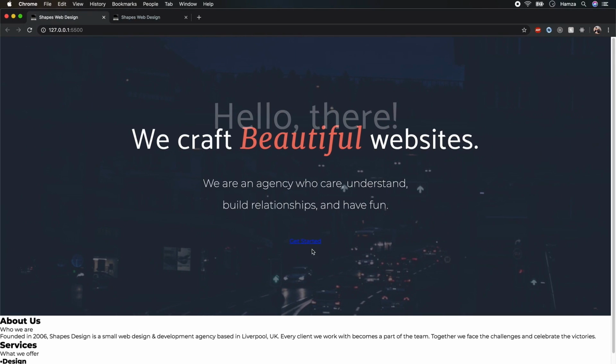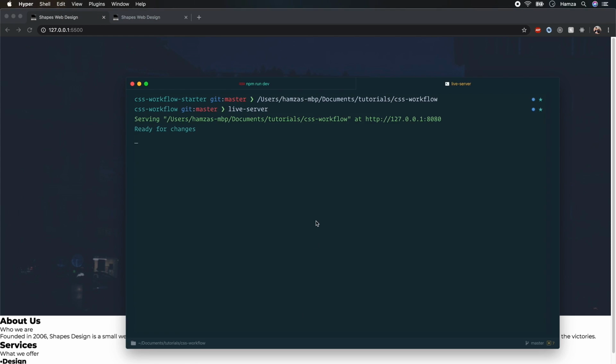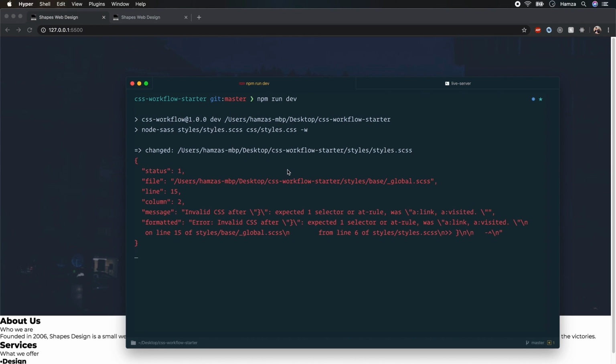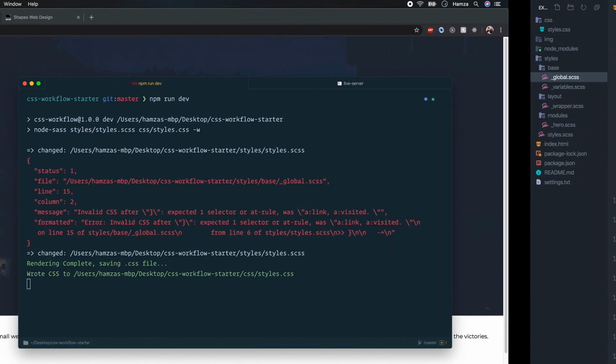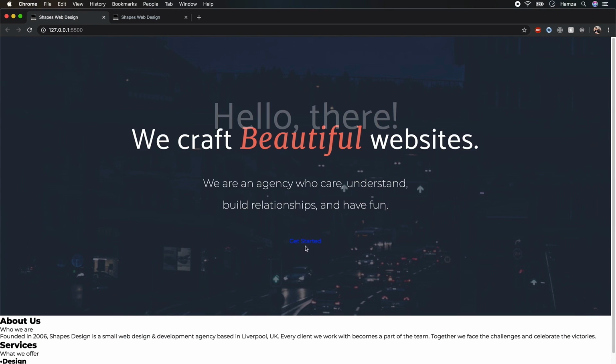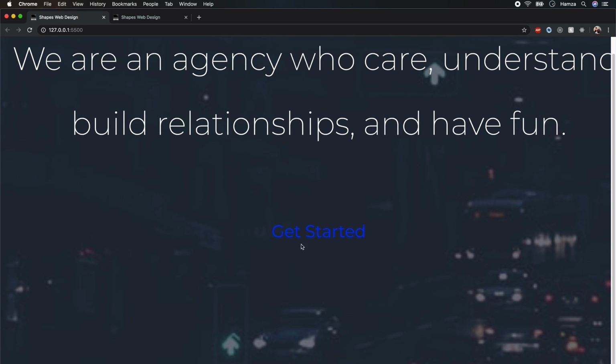Press save. Back in the browser, it's still there. And I'm pretty sure it's due to that npm run dev. So here, there we go, there's an error. It says that I might have typed a dot instead of a comma. So here, let's get rid of the dot and then press save again. Back in the browser, we can see that the underline is gone. I mean, I'm sure you can see that now.